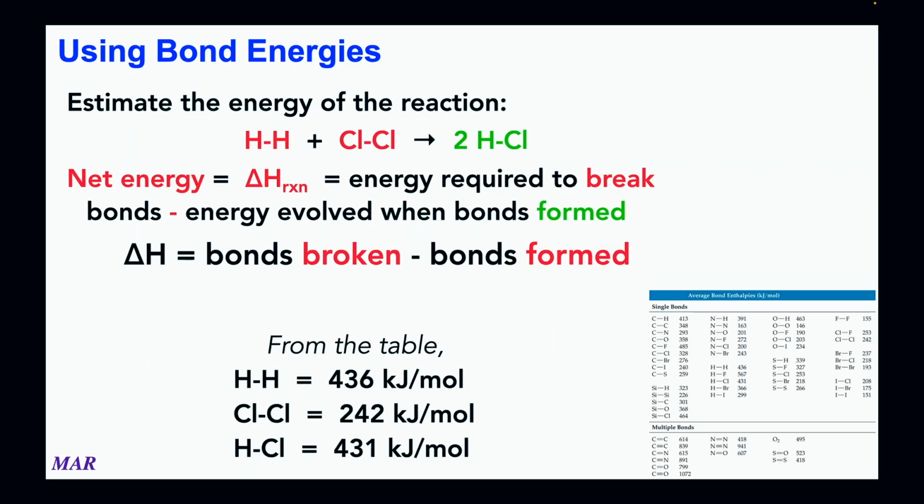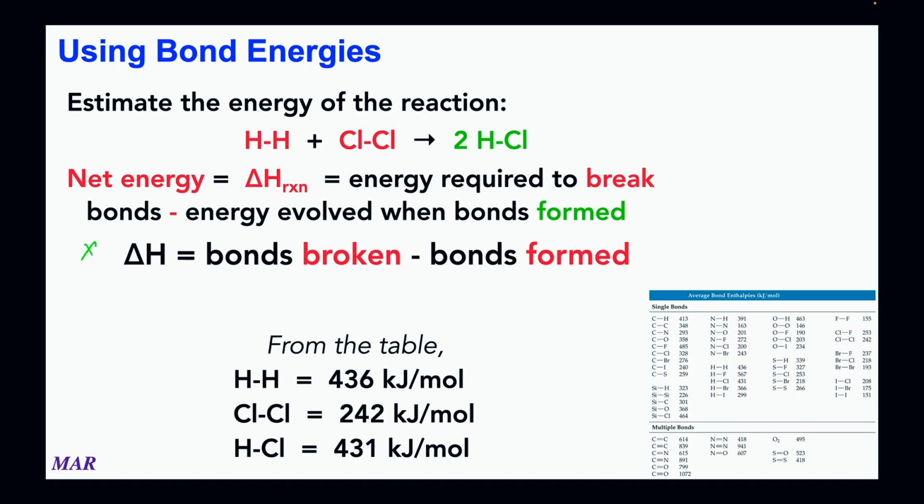You can use these kind of bond enthalpies to calculate delta H of a reaction. And for these kind of delta H calculations, you almost always need to draw some Lewis structures. So it might be a good idea to remind yourself how a Lewis structure can be drawn. In this example, it's not too bad. We want to form HCl from hydrogen and chlorine. And when you draw the Lewis structures out, HH is a single bond, chlorine is a single bond, and HCl is a single bond.